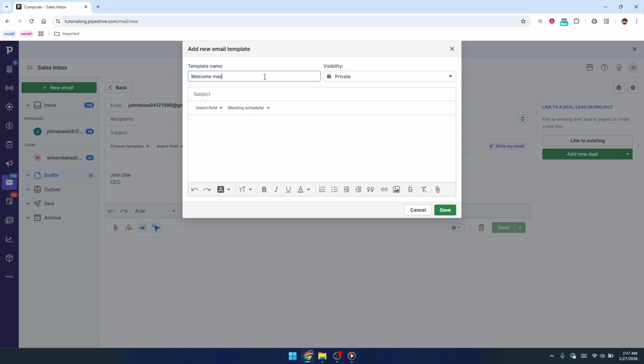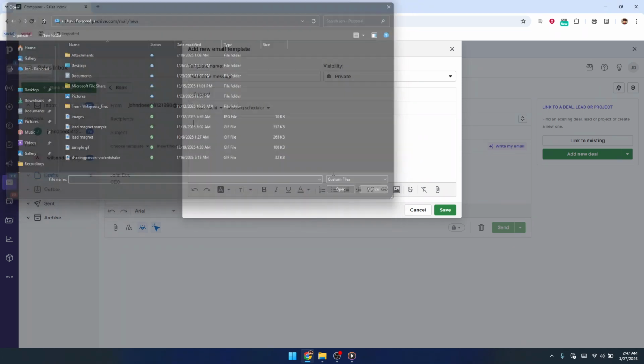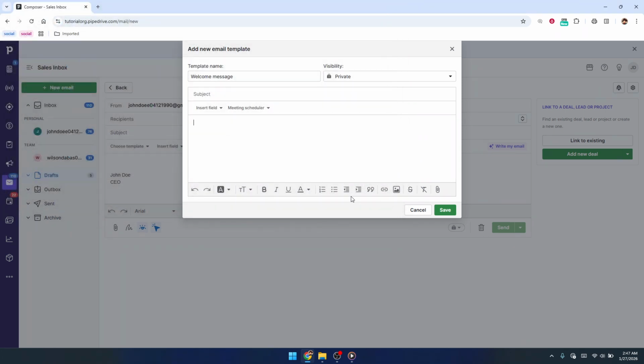Now you'll see the email editor with a formatting toolbar. Use that toolbar to make your email visually appealing and easy to read. You can change fonts, adjust text sizes, and use bold or italics sparingly to highlight key details. Add images, like your company logo or a simple banner, to reinforce your branding. You can also add color to headings or buttons, but try to stick with your brand colors so the email looks consistent and professional.